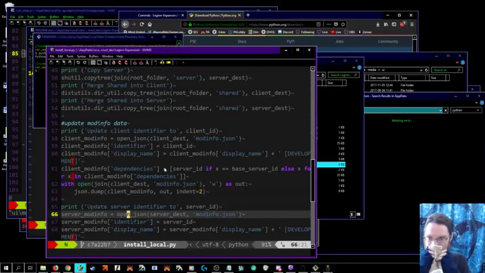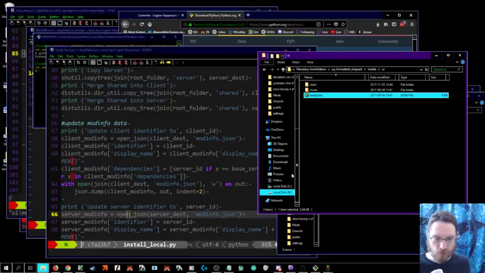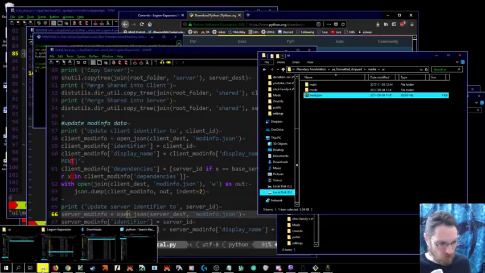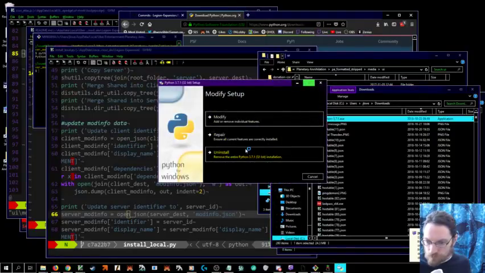The sad thing is, it's actually looking faster to rerun the installer. Let's see what the path was. Yes, and they're all Python files, which I need Python 3.